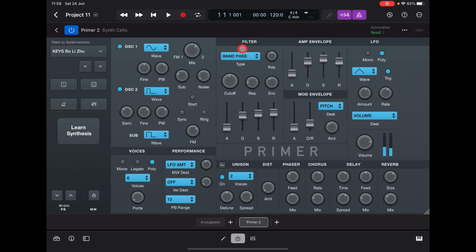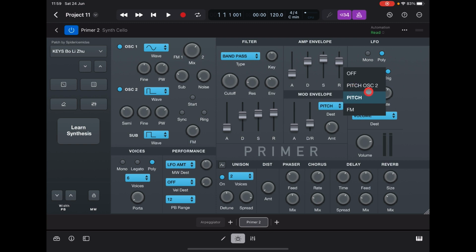So we have 2 oscillators, a sub-oscillator and a noise. Okay, so that's nice. The waveforms we've got are pretty basic. You'll see there, we get a sine, triangle, pulse, and saw. But don't forget, this is basically a teaching synthesizer. Then we have 2 sub-oscillator waveforms, pulse and a triangle. Filter with low pass, high pass, and band pass. Amp envelope, filter envelope here. A modulation envelope for pitch modulation, stuff like that, or what have you.